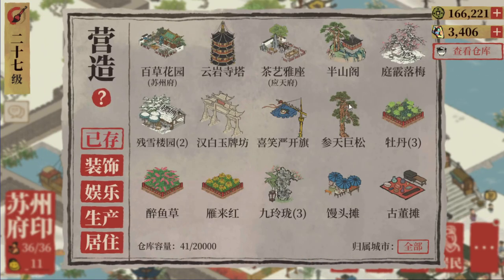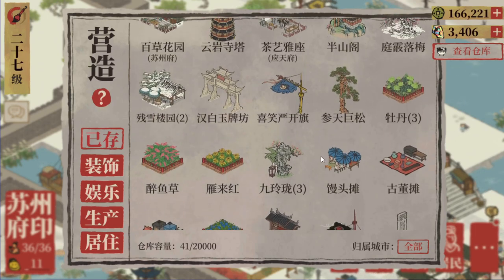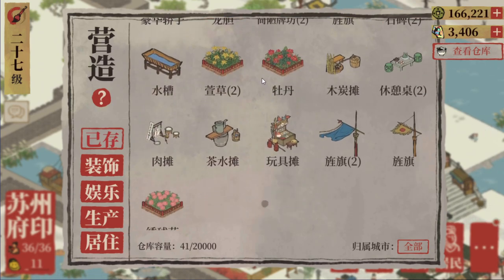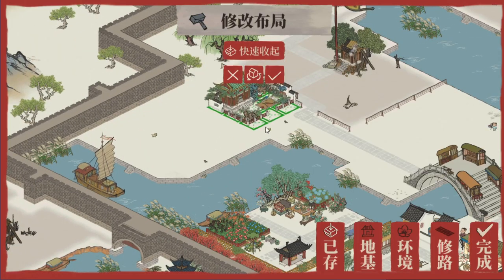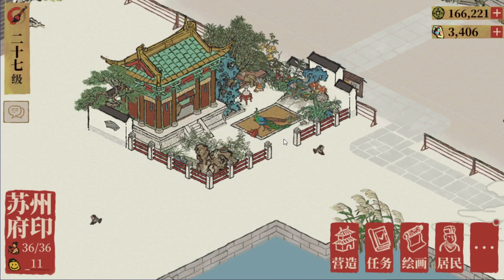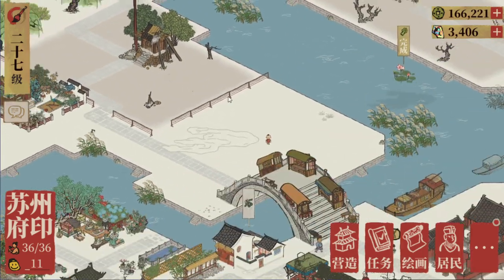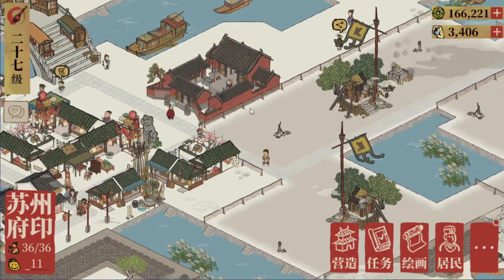Those are the decorational buildings. You get them through various means. The more lavish, the harder it is usually to get, of course. But this is like a bird garden with a peacock in it, with a walking peacock. Really nice. So this will be one of the main attractions in the park I am going to build.